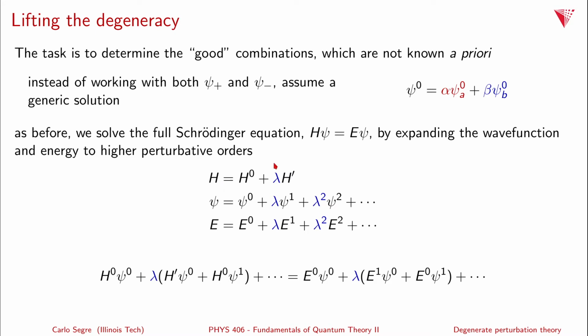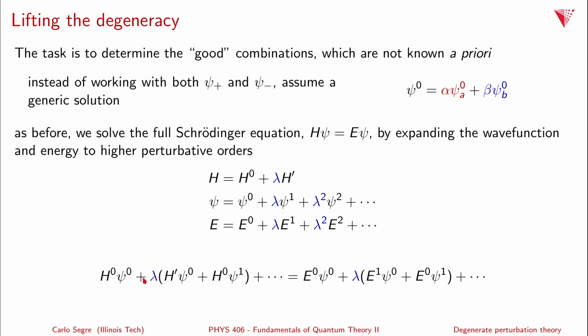apply H psi, and we have to expand it. So H and psi gives you H0 psi 0, that's the first term. Then you have lambda times H0 psi 1 and H prime psi 0, these two terms here. And we're only going to keep the first order terms in lambda. So the rest of the terms are all higher order. On the right side, we have E psi, and there we have E0 psi 0, which is this term. Then you have E0 psi 1, which is the first order term with lambda. And you have psi 0 E1, which is also a first order term in lambda. The rest of the terms have higher orders of lambda.